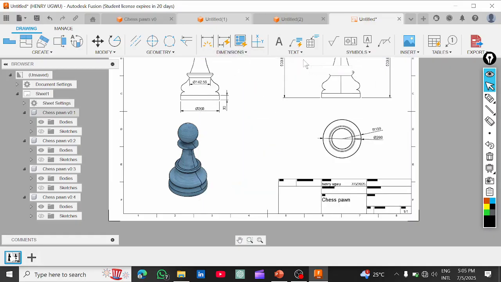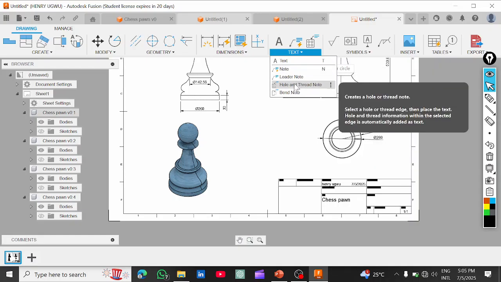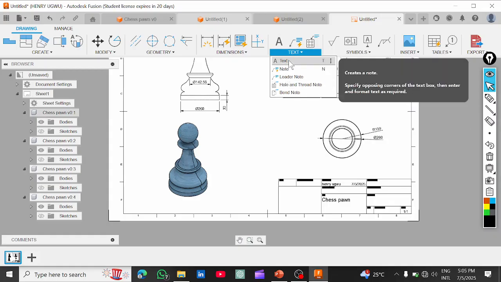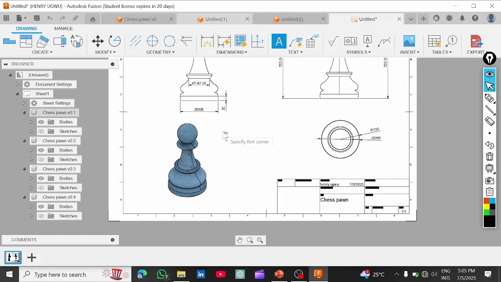Before we move on from this example, I want to talk about how to add text. In the advanced classes, we'll talk about leader notes and thread notes for models that have a hole or a thread feature. For this one, I want to talk about how to apply text in your design. It's a very simple process. I will left click on the text command to activate it. Then I will create a text box the same way you do it in your sketch environment: left click, hold, drag, and then click again.